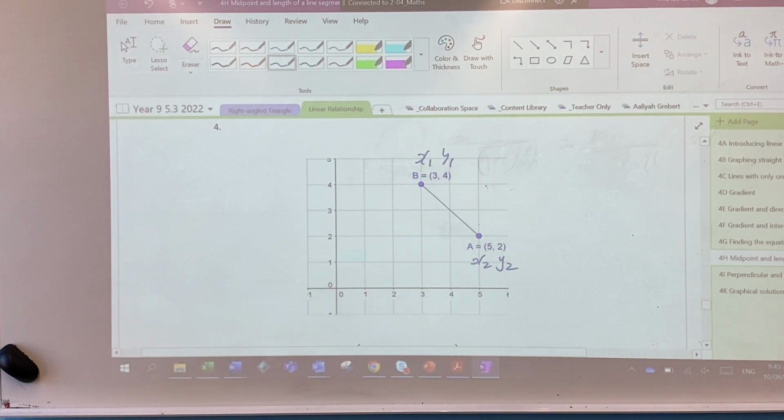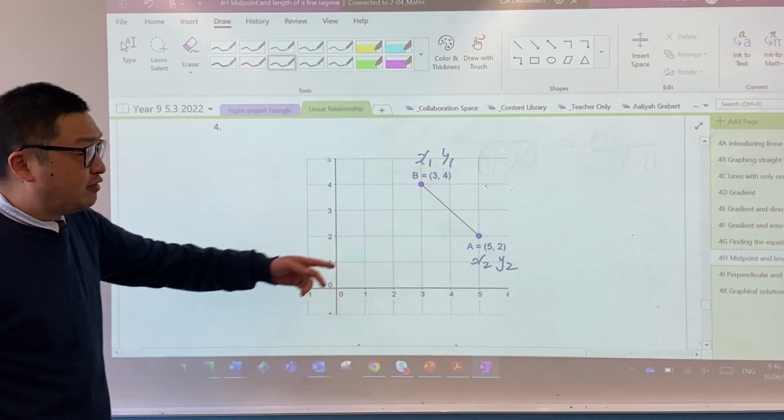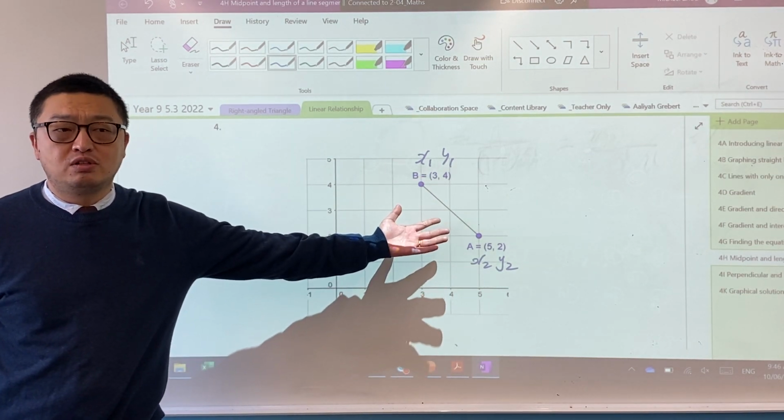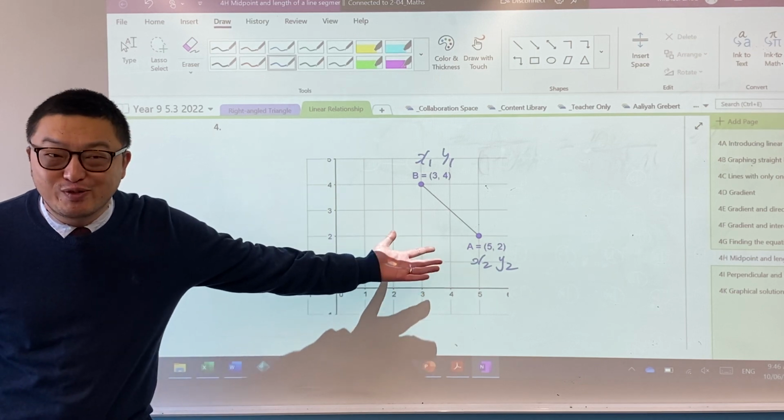Anybody finish? All together, seriously, all together should take 1 minute. All you do is plus, divided by 2. And you really, really shouldn't use a calculator. It's 3 plus 5. What is it? Come on, 3 plus 5 divided by 2. 4. Why do we need the calculator for?